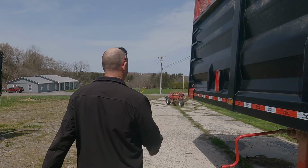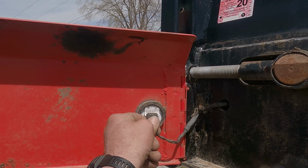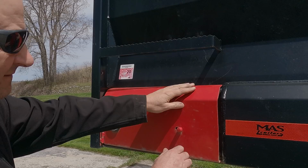Yeah, like you were saying, the covers are a little different on that one compared to this one here. Yeah, the latch mechanisms are a little different. So, light unplugged. Yeah, other than that, that'll about do it.